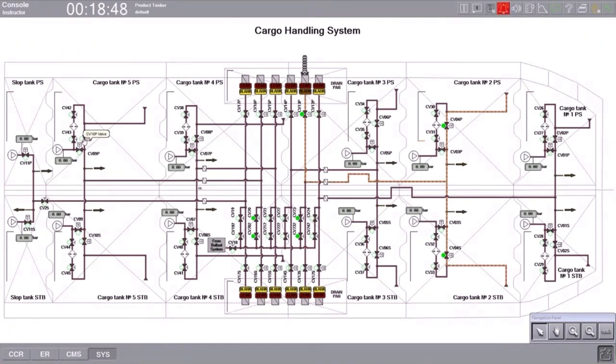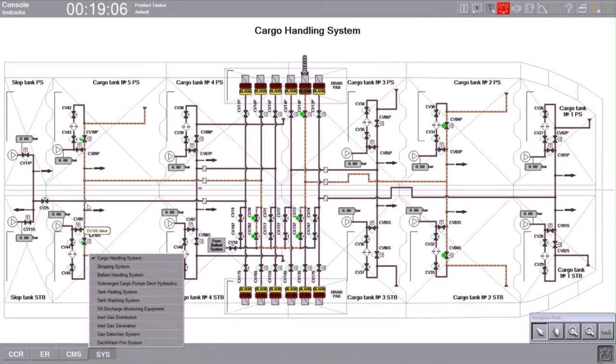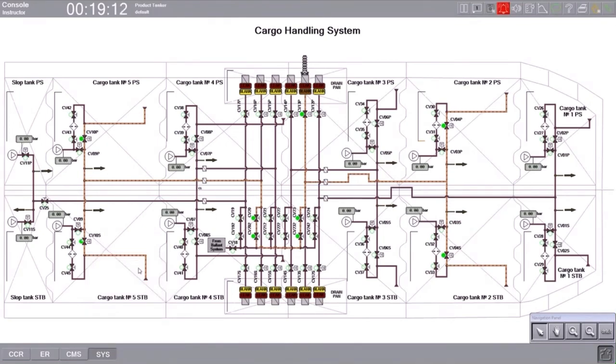Cargo is not going because the drop lines are still closed. Now we have to return to the computerized monitoring system, find the valves and open the 5 port and 5 starboard drop lines. In this case, with only one manifold, we will receive the cargo in 4 tanks with different lines. Again, to link two different cargo lines, we have to open the common line valves, the intersection lines, and you can monitor here how it works.